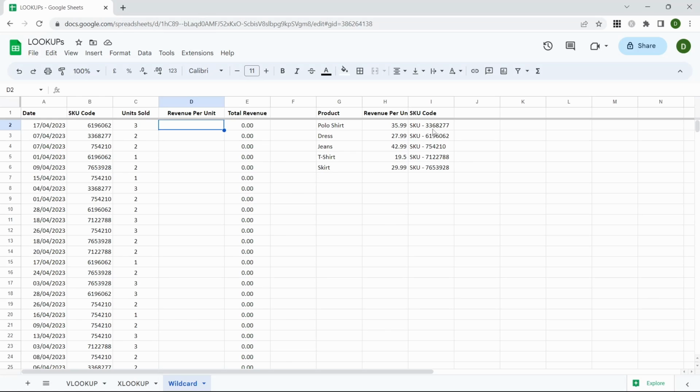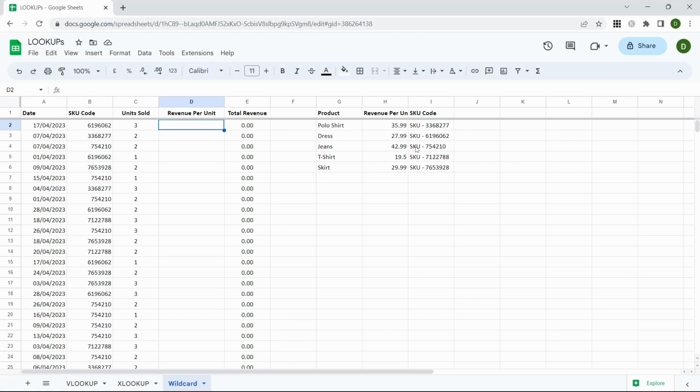In this last example, we want to pull through the revenue per unit in this table. We have the SKU code here, and in this table over on the right hand side, we have the same SKUs but it's got a mixture of text and numerical numbers in there.